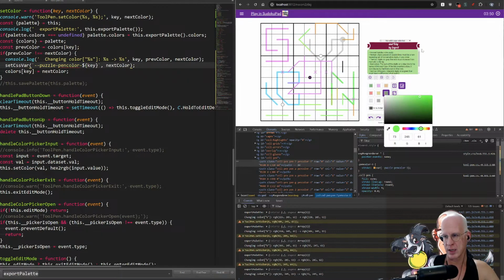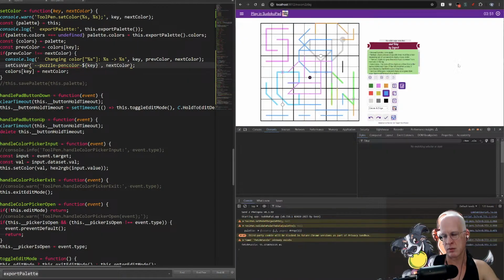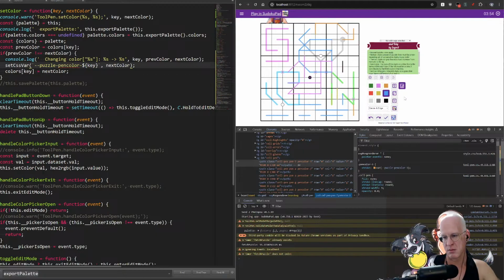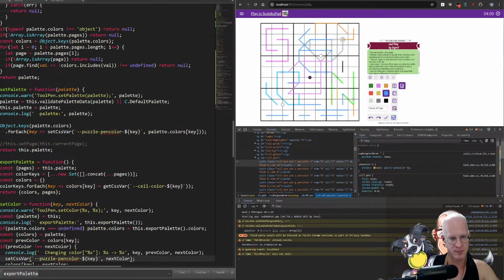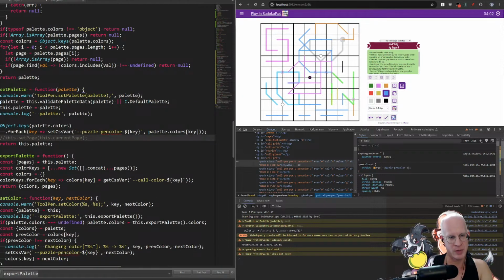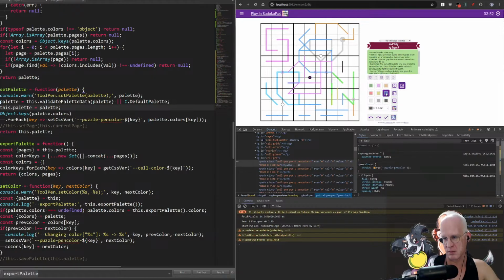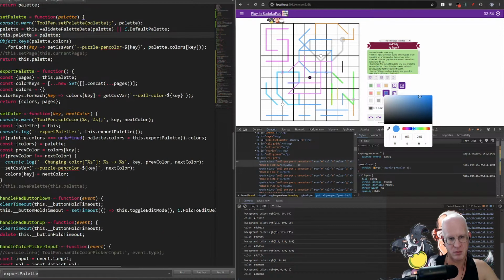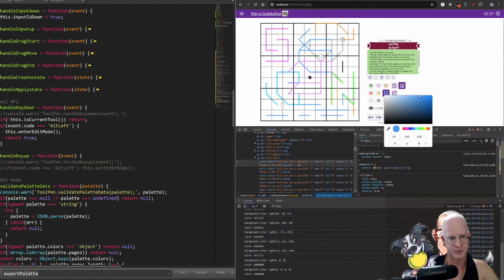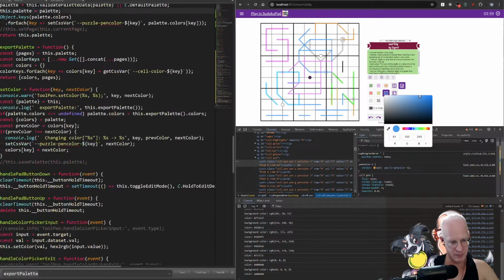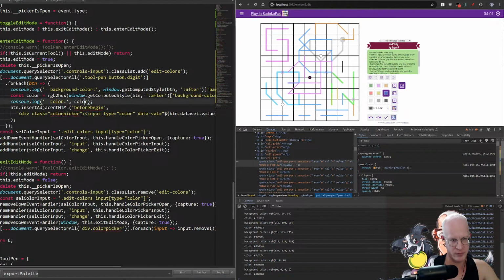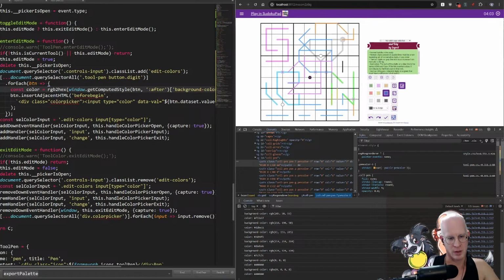Ooh, okay. Now, it's not saving, but this is the fundamental process. So, set page isn't needed. Boom. 537. Okay. So that's working now.